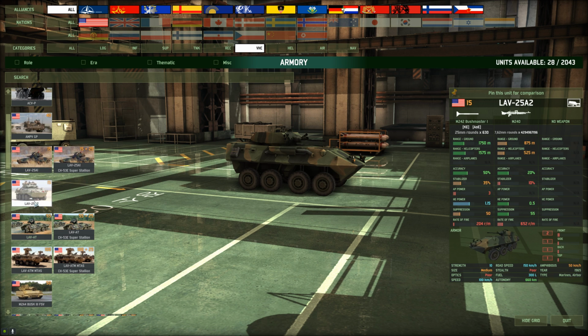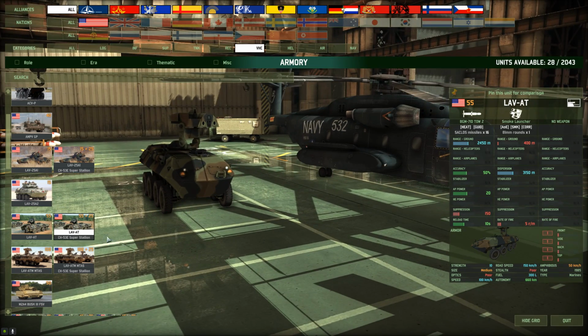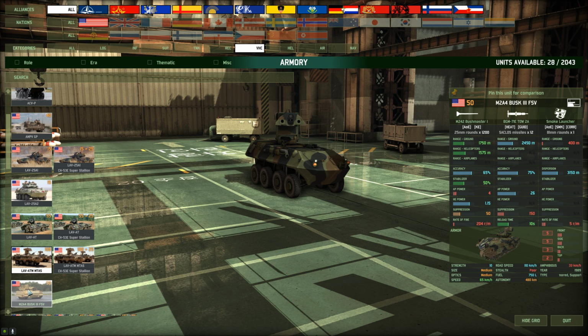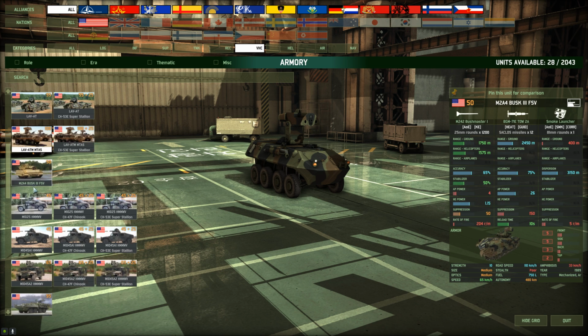Okay, interesting. Now we have the LAV-AT with TOW 2s. Also possible to transport these with helis. We have the LAV-ATM with better TOWs, so the TOW 2Bs, better range, better accuracy, stabilizer, and it is top attack, so 15 AP on the top. M2A4 Bushmaster 3 carrying the Bushmaster and the TOW 2A with 26 AP, so this is not a top attack, but a direct hit TOW 2. I don't know what they're basically called, but just regular TOW 2s, not any top attack craziness going on there.